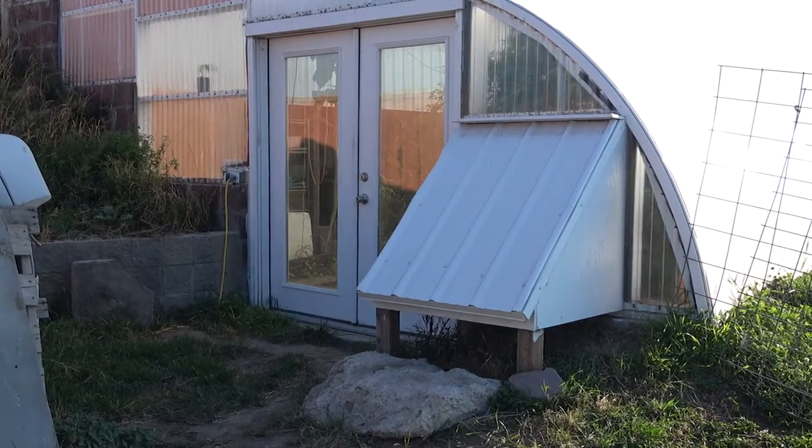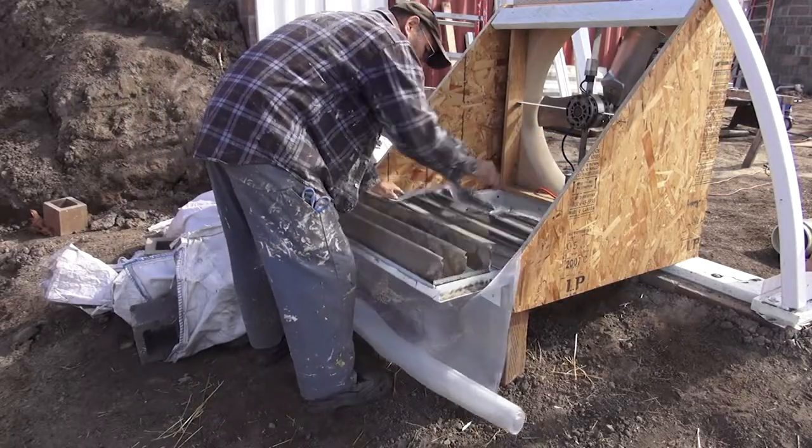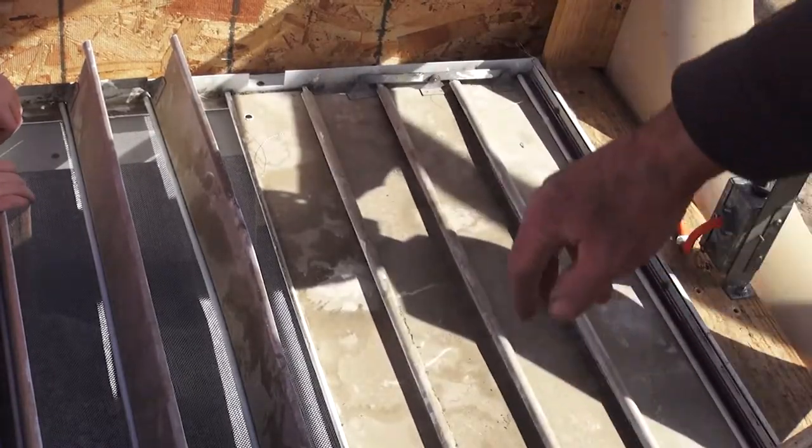This intake fan I bought used, it was just a whole house fan, and I decided to put a cover around it so when it snowed or blowed, it didn't blow anything into the greenhouse.